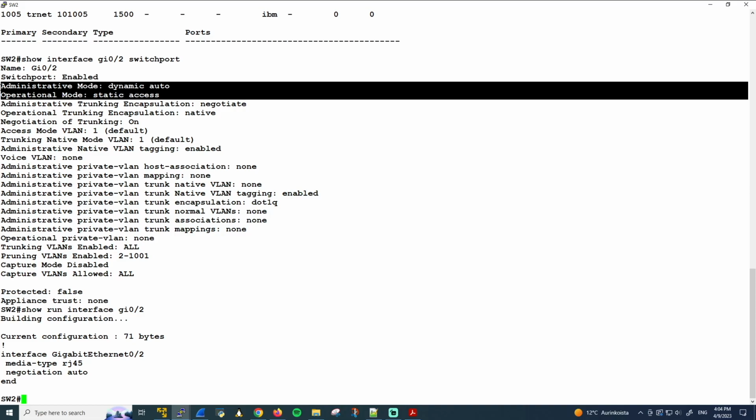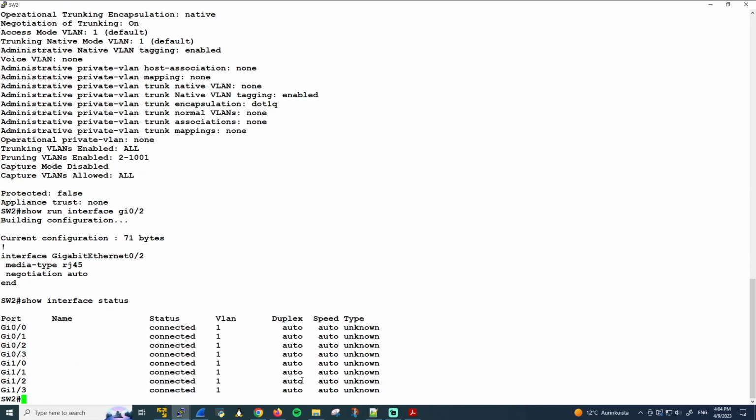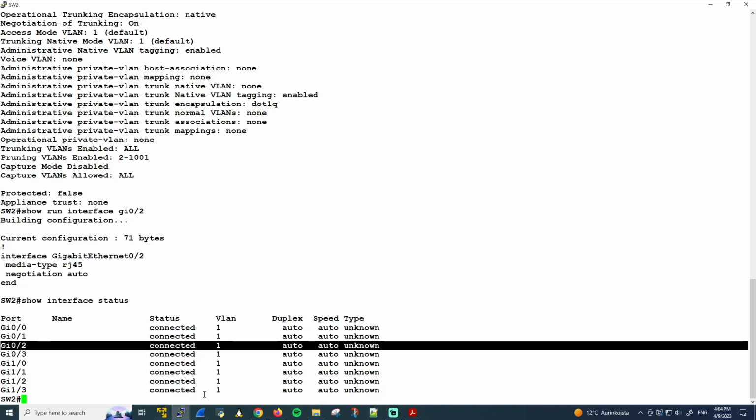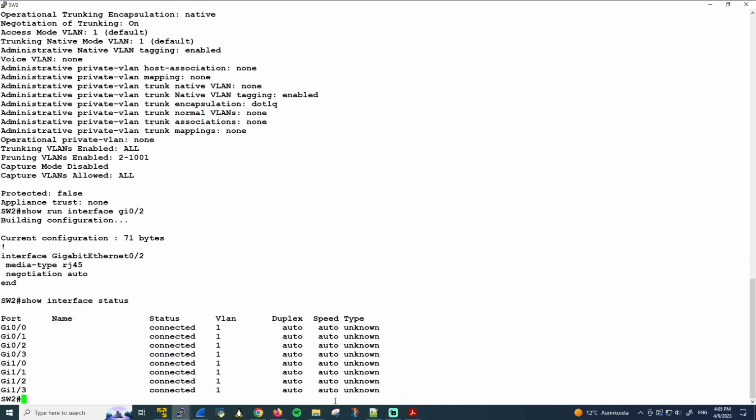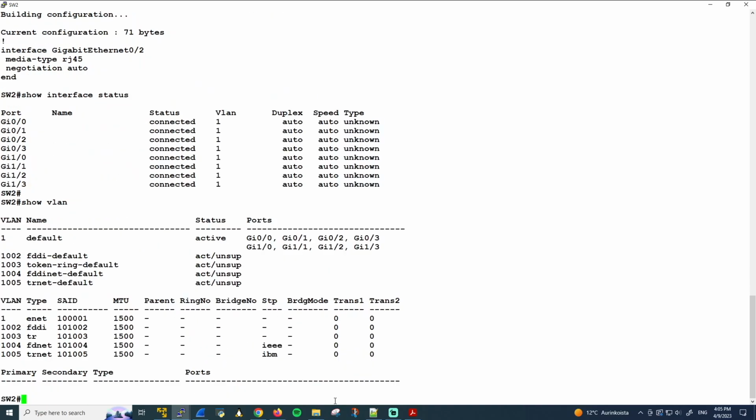Okay, so one final command that we can do is show interface status. Now here we can also see the VLAN assigned to this port is VLAN 1. Alright, let's check the VLAN database again because I don't think we have VLAN 42 here yet. No, it was created on switch 1 in the other lesson. So let's add that first and give it the name universe.